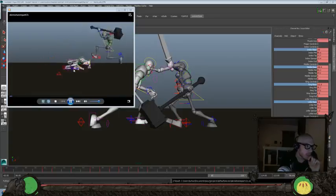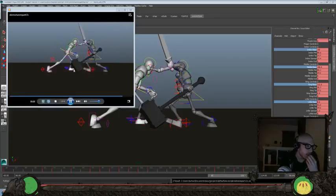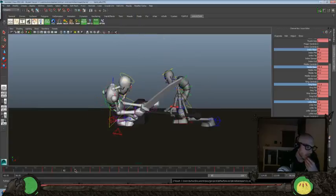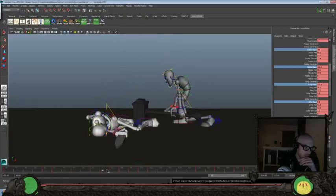Let's see. We'll go ahead and save our file and see if we can give ourselves maybe another 12 frames in between kind of the landing of this character here, probably between like 95 and 97. Give ourselves another half a second there. So let's go ahead and save an alternate version just in case, because with all the switching between IK and FK that we have, I don't want to mess things up just in case we don't time everything just right. So we'll just pause this, save an alternate version, and then let's get into it.